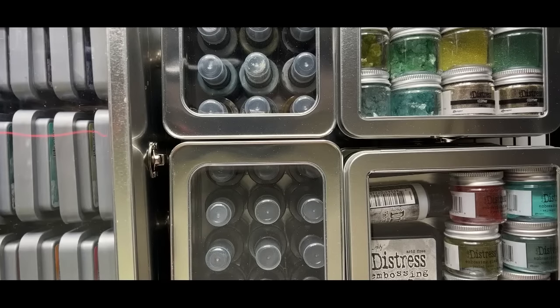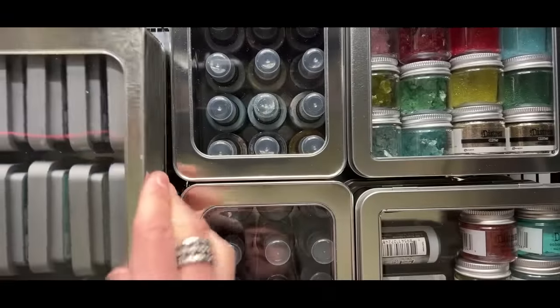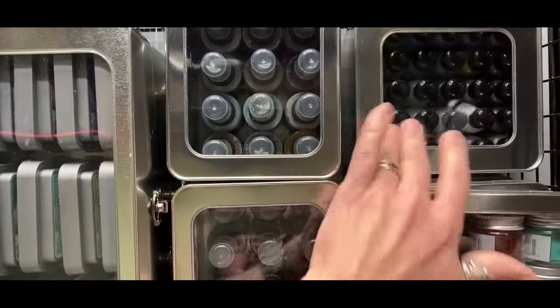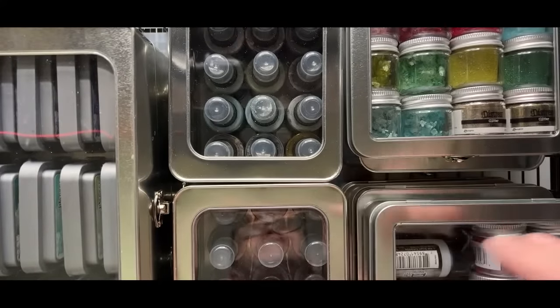So let me clear off some space here. And just so it'll, there we go. Perfect. Thanks, Mario. I'm gonna get this basket off camera and then I'll just pull stuff in. It'd just be easier this way, guys. All right, so I have a lot of stuff stacked. You can see the distress tins I have stacked, the spray tins, I have one of each. Here I've got an alcohol tin and some sparkle, and then there's three storage tins that stack.